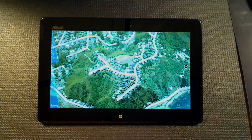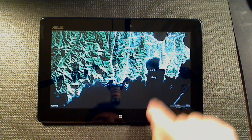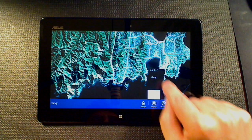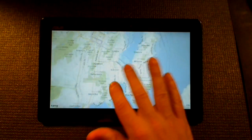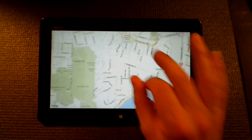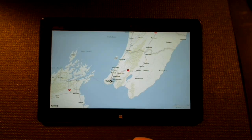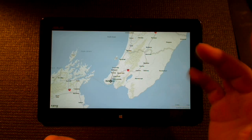There we go, that's how long that takes. I've been in here before, so it's showing me where I was. Go up to the normal map. There we go. And it's all nice and fast. That's your big map experience. Very good. This is all just on my local Wi-Fi here at home.